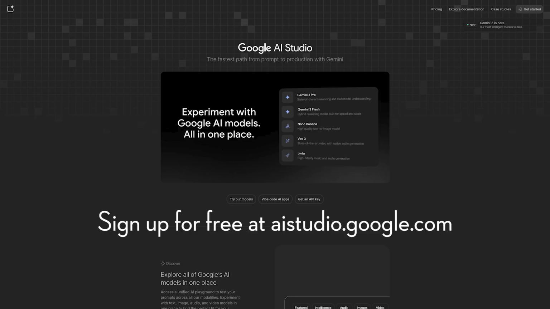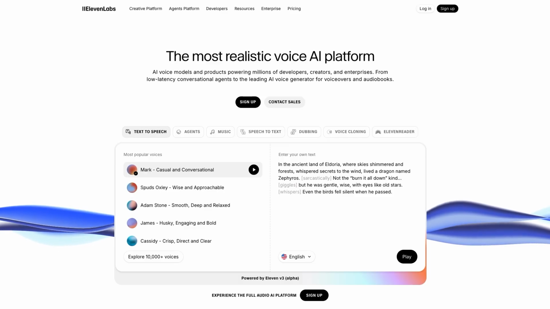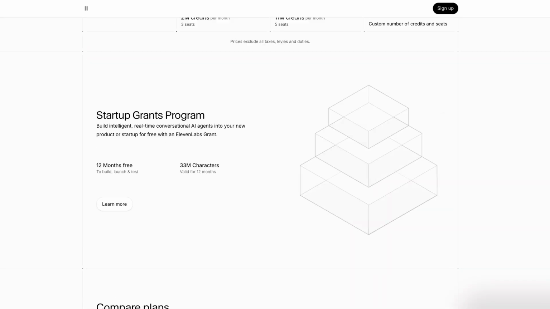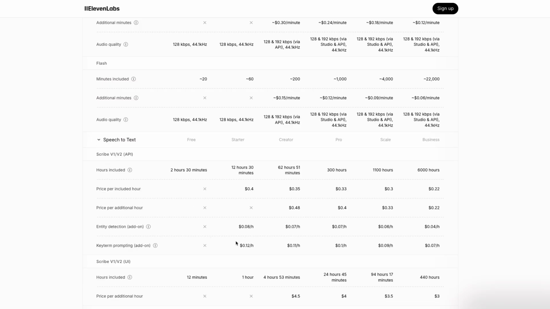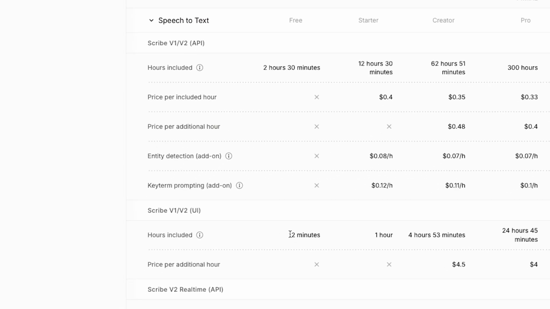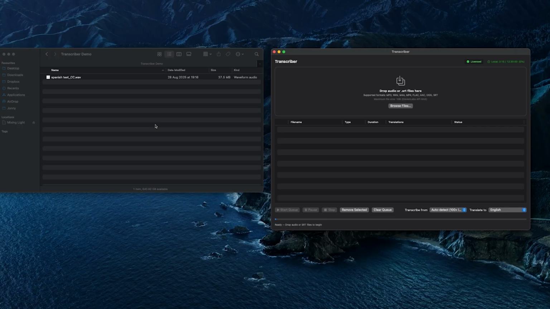Why is this even worth doing? The reason it's worth downloading this app and using it, even if you use it just for free, is that 11 Labs is a model that I'm using behind the scenes to do the transcription. Now, on their free account, they will give you 12 minutes of free transcription through the website, but 2.5 hours of free transcription if you use the API. So to use the API, you need to have a front end to be able to access it. This is what Transcriber Translator is going to do for you.